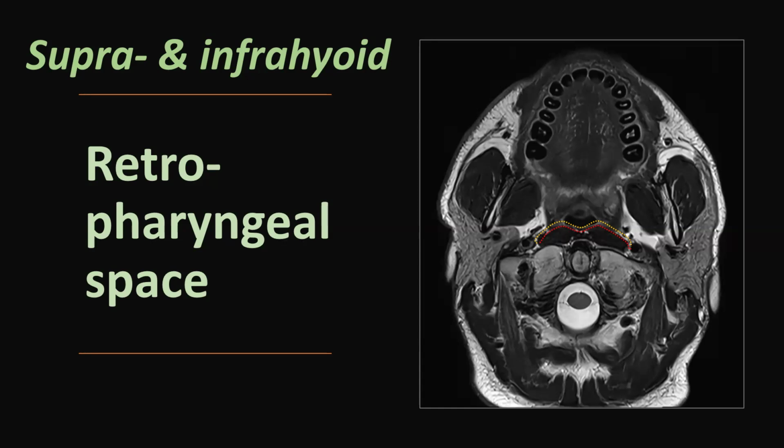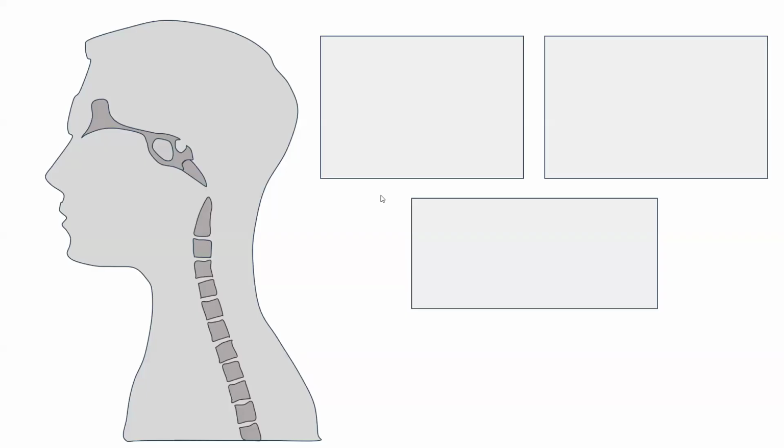We've covered most of the neck spaces in the previous videos. I'm now going to pick up where I left off in video number 2, and I'm going to talk about anatomy and pathology of the retropharyngeal space. The retropharyngeal space is a virtual space. You can't actually see it when it is normal, but when there's pathology present over there, it can be very severe. First, let's define the retropharyngeal space.